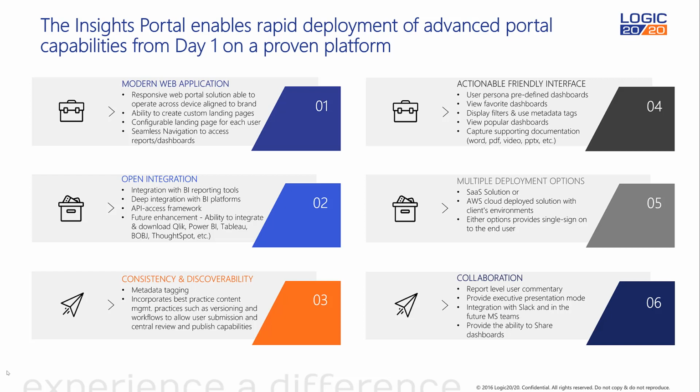We want to have multiple deployment options. So what if you want on-premise, what if you want in the cloud, what if you want managed cloud, right? What are the different technologies? Of course, there's AWS, there's Google, there's Azure, there's all the different aspects we want to be looking at. And then finally, collaboration.